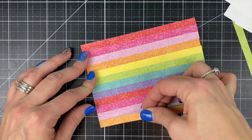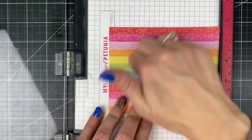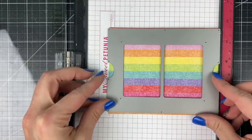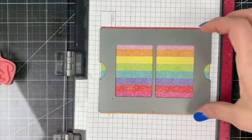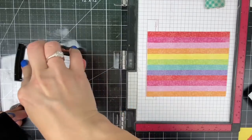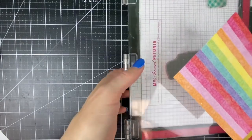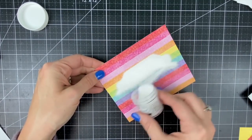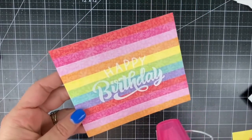Once that's all finished I'm going to use this piece with that theater frame die cut portion — we're basically going to get a couple of cards for one. Before I do the die cutting though, I want to emboss my sentiment in exactly the right position. So I've placed the die over the top of my cardstock piece exactly where I will end up cutting it, and then placed the stamp over the top, picking it up with the lid of my MISTI. I already conditioned my cardstock, so now I'm stamping that sentiment in Versamark and I'm going to heat emboss with the white embossing powder, so the sentiment will be perfectly centered in the middle of this rainbow piece.